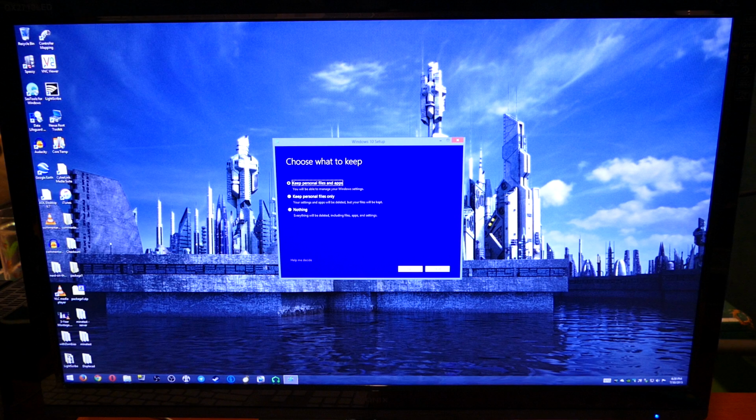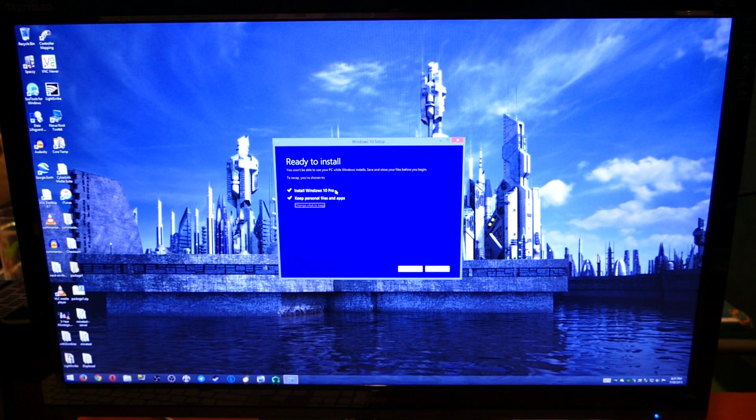But I actually don't want to go through the process of reinstalling all of my programs on here and reconfiguring them all. So yeah, we will keep personal files. Okay, making sure you're ready to install again. Gosh darn it. Shouldn't have clicked the button, but I had to do it. It's my duty as a reporter for you guys. You would have wondered what would have happened if I had clicked that button. So I went ahead and clicked it for you, and you saw it gives you the three options of keeping everything, keeping just your files, and keeping nothing, wiping your computer clean. So we are going to install Windows 10 Pro, keep personal files and apps.